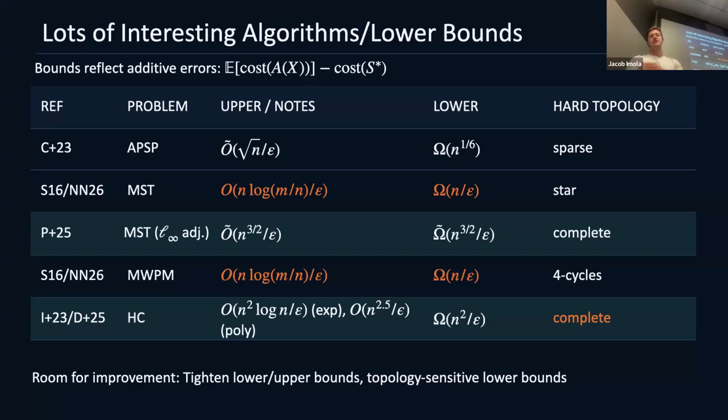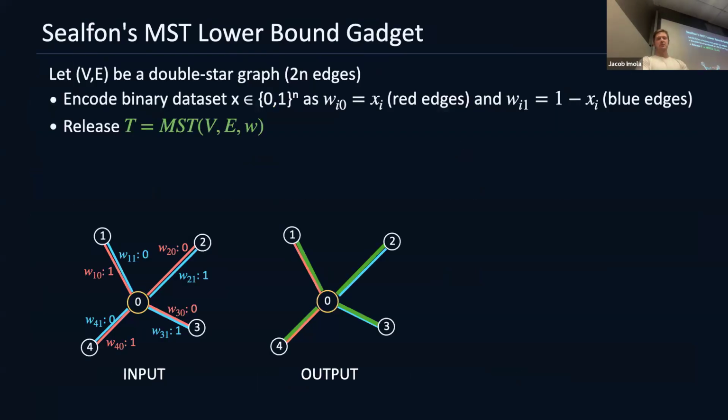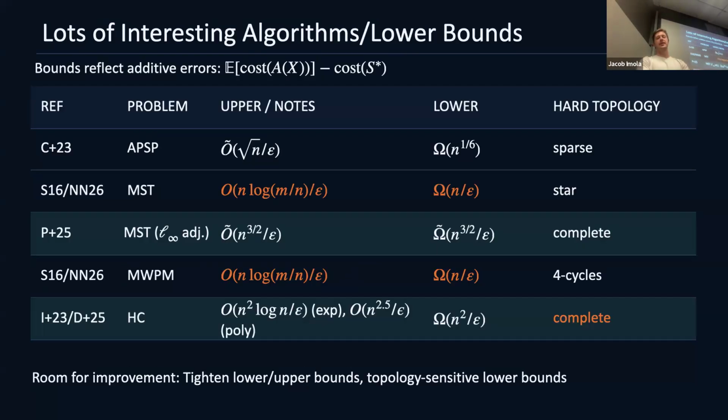So it's an interesting question to see if these lower bounds actually generalize to graphs that are not worst case, not the complete graph, and perhaps can we actually come up with lower bounds that are sensitive to the topology? Like if you give me a topology, then I can compute the strongest possible lower bound. So we made a step in that direction by showing lower bounds for not the complete graph for the hierarchical clustering problem. Okay, so I will now get on to the minimum spanning tree results.